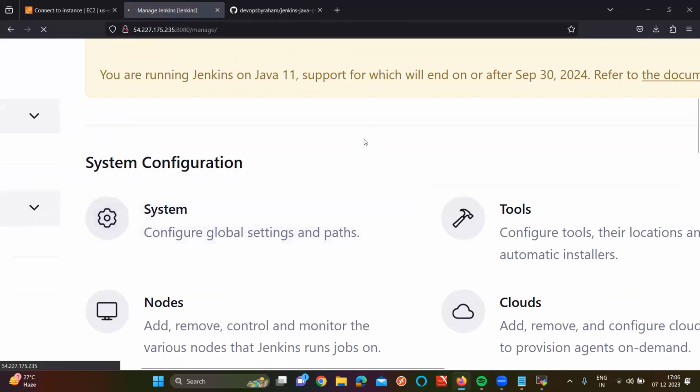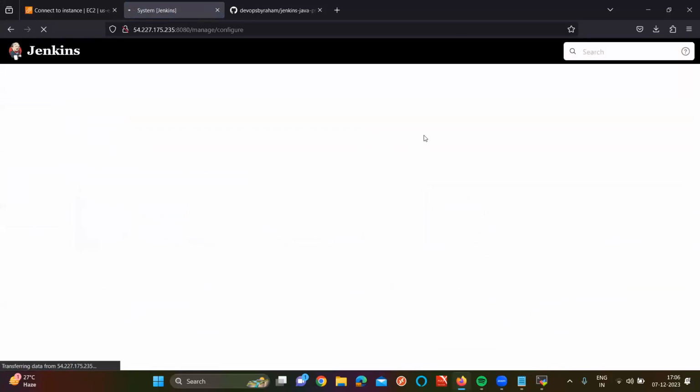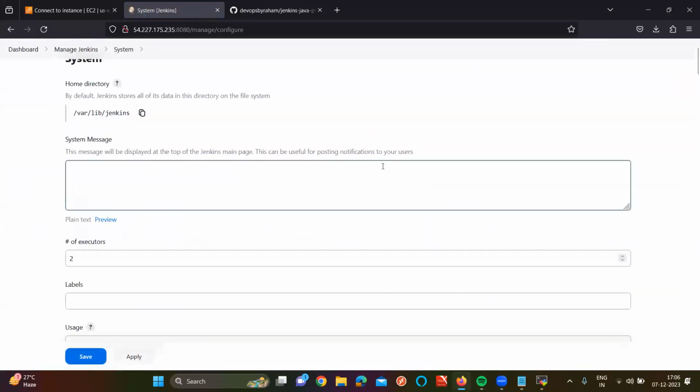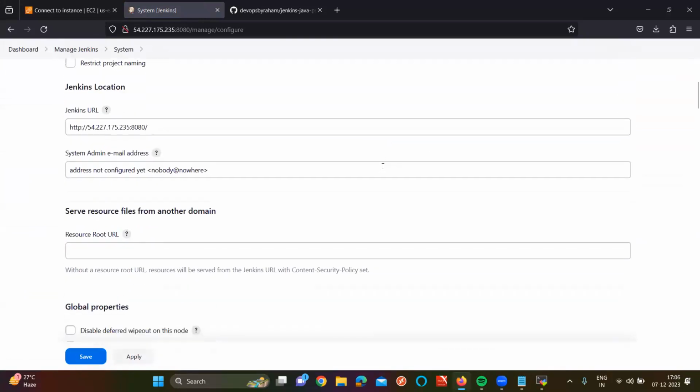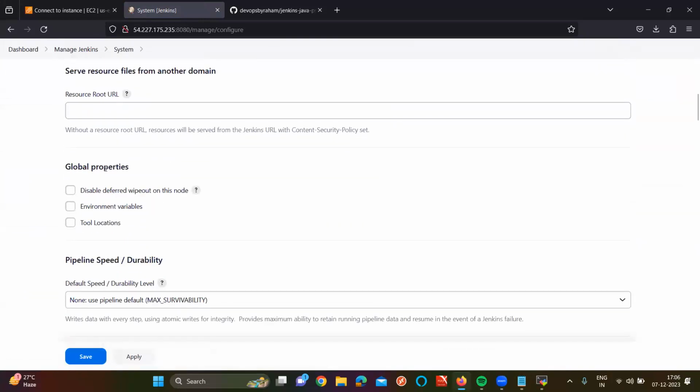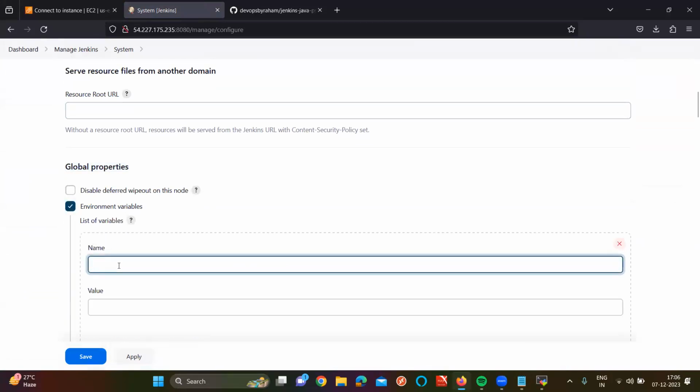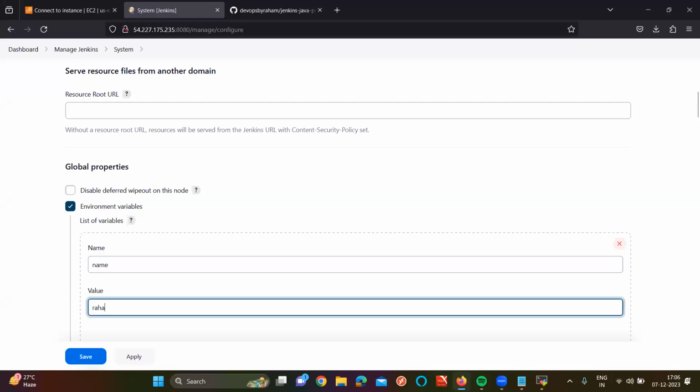If you scroll down a bit, are you seeing global properties? Are you seeing environment variable here? Now go and click on add. Give the name is equal to, this time I'm giving the name as Raham. Click on save.